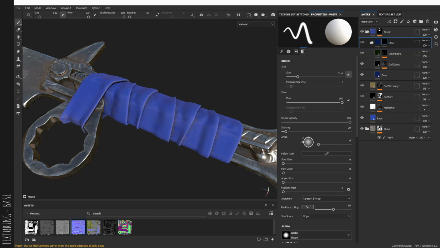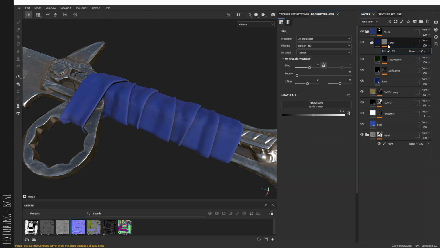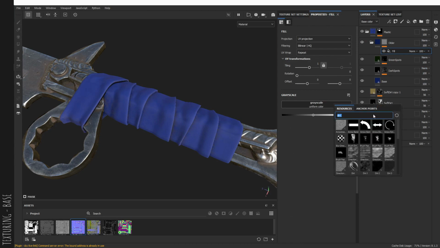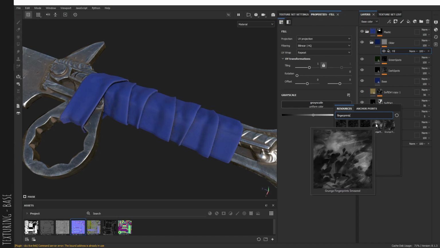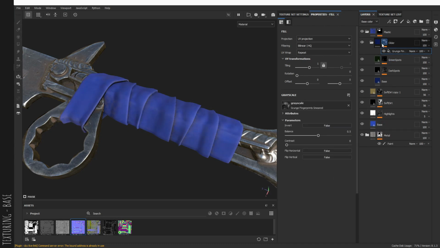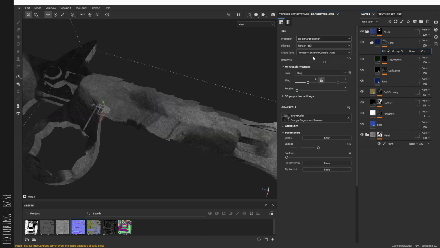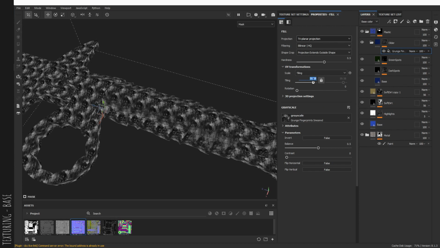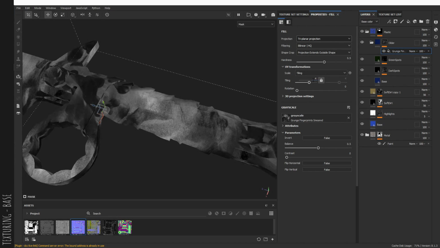We want to use it just on some spots around the whole material. So let's add a fill layer here. And let's start again with fingerprints. There is this one called smeared fingerprints. Yeah, smeared. We're gonna use this one. We're gonna use triplanar again, and maybe 5 or just a bigger value.